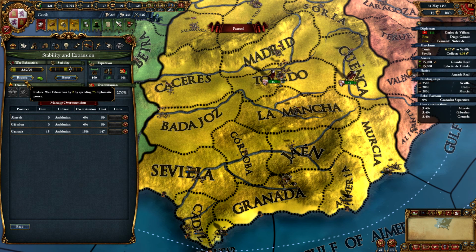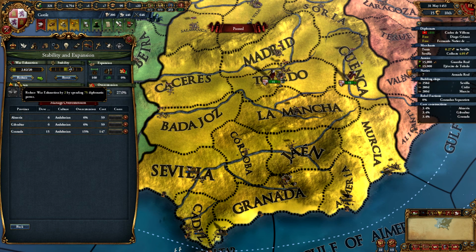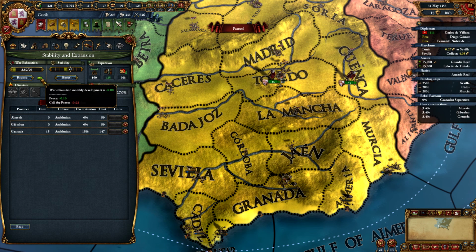One way is to simply hit the reduce war exhaustion button over here in your stability and expansion screen. Again, shortcut of 8. This is where you also manage your overextension and increase your stability. So, you could manually reduce the war exhaustion by spending 75 Diplo. We are not going to do that today because, as you can see, now that we are at peace, our war exhaustion goes down monthly by -0.10, which means that basically in a year or two, our war exhaustion will be 0. So when you're at peace, your war exhaustion goes down on its own.